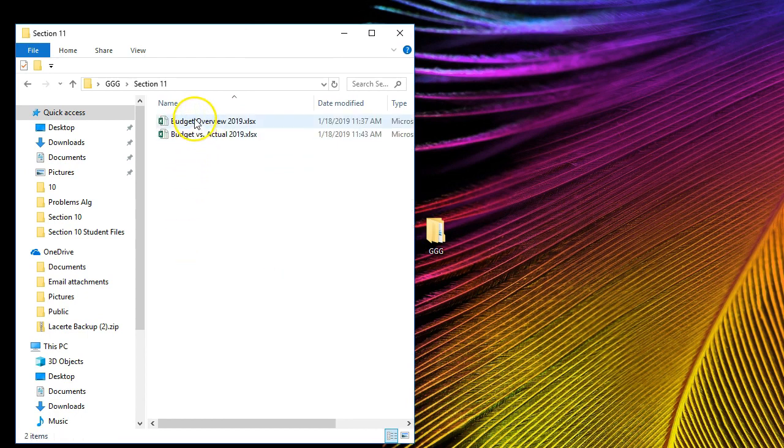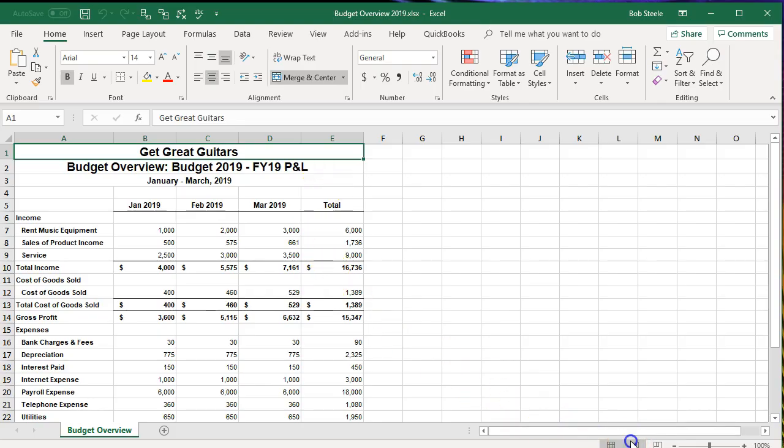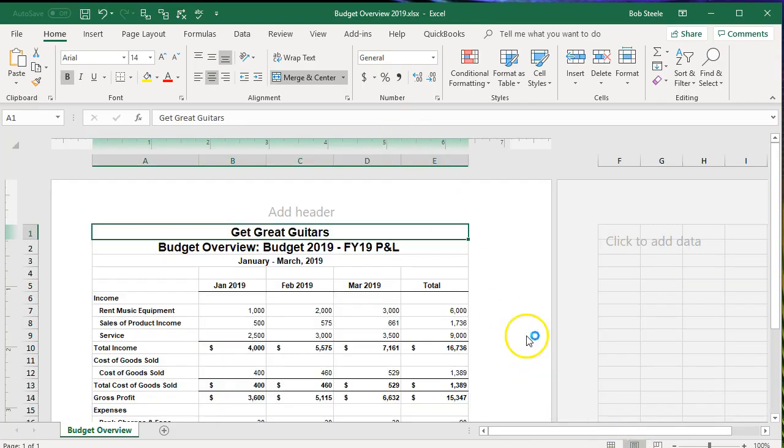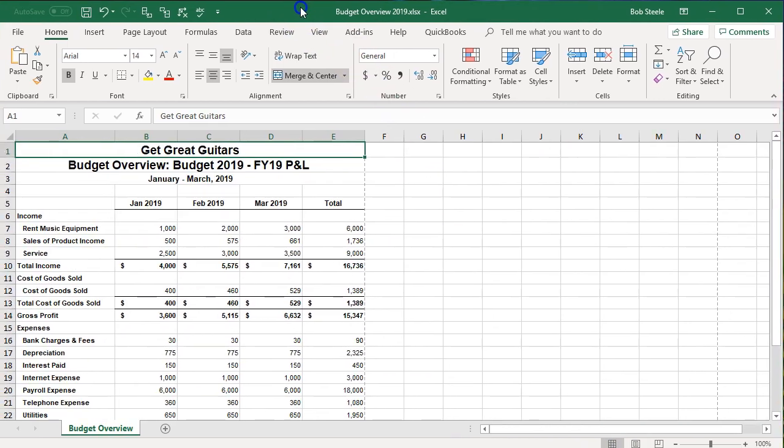Here's our two reports. If we open up the overview report, here we have it. If we go back to the page layout, we can see it fits on one page. That looks good. So now let's go ahead and put these two reports on one Excel tab so that we can then give one document to someone, and then we'll also save it as a PDF file so that we can give it in just one PDF file.